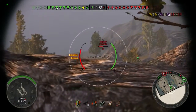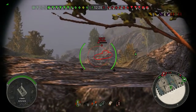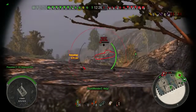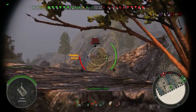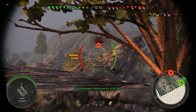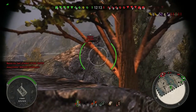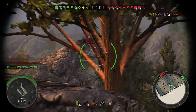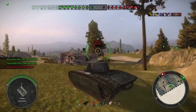Ooh, there's a Tog up here. I would love to shoot at a booty. Come here, booty Tog. Booty Tog. Boop. Oh, man. I didn't go through. That's really odd. Look at that tank go through, man. I swear to God, he's like a battleship. If he wasn't so slow, he'd be like the beast of beast of beast. He really would be. He is actually a beast tank.